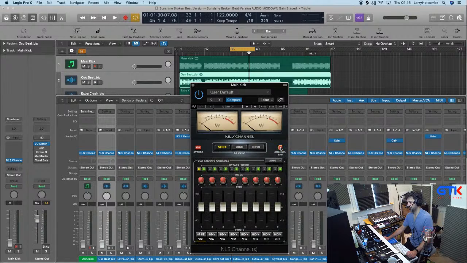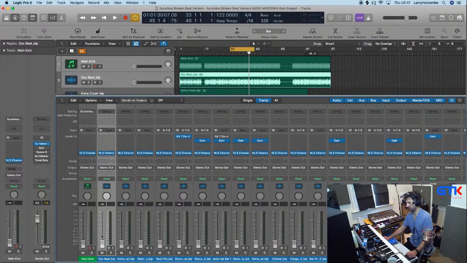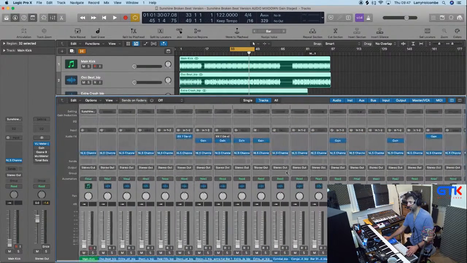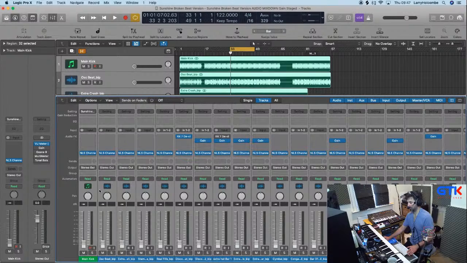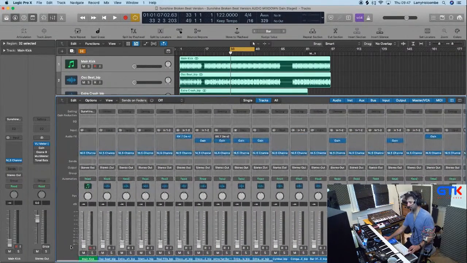Okay, so let's go back to the VCA tab. Now, as I said, everything we do is going to be changing each one of these NLS channels. So if I go to Spike here and change it to the Neve setting, and take that off bypass, that now means that we have Neve settings on each one of these individual channels. So now if I select all of the channels, let's bring them in and out. The problem is I have all the faders down because I haven't started the mix yet. So let's not worry about that.